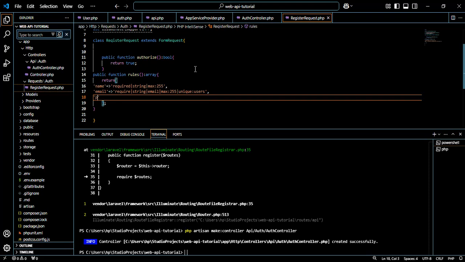Then I'm going to have password, of course will be required, then it's going to be a string, then minimum, min would be 8, let's say 8.